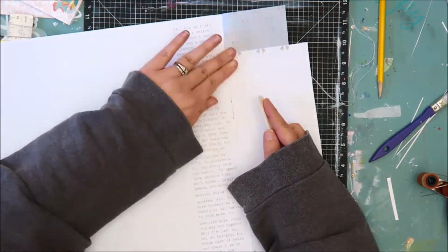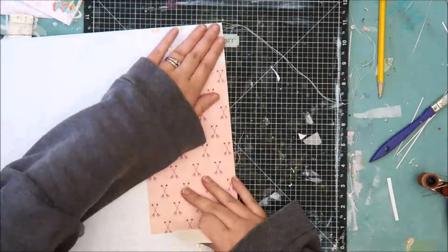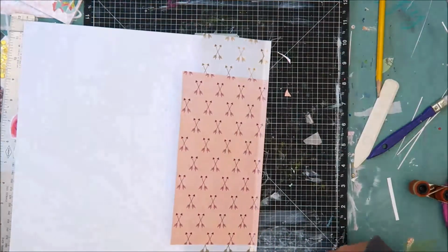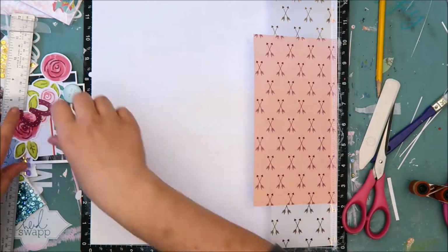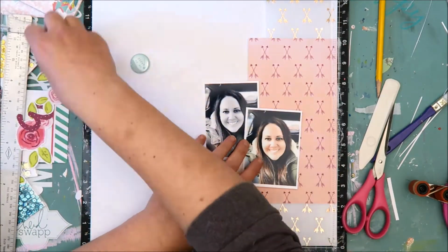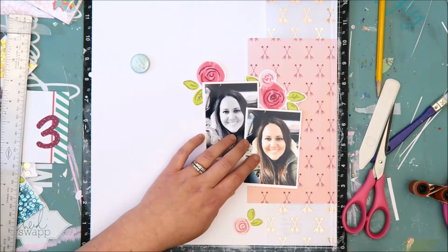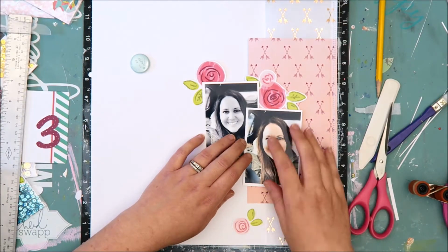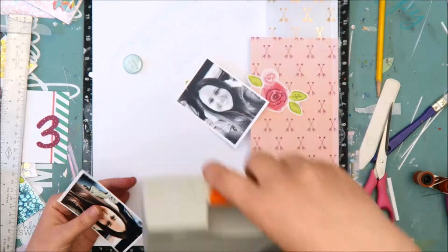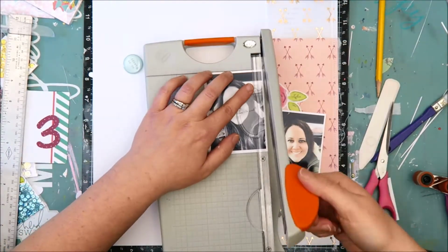So if you're not familiar with Pretty Little Studio products, the largest size of paper that they offer is 8 by 8. So I needed to come up with a way to cover up that journaling without having a full sheet of 12 by 12 pattern paper. So I took one of the pattern papers, and then I took another paper that is the same design but in vellum, and I just created a flap on the side of the layout. I used a bone folder to make the score line in it so it would be easier to fold, and then I just used my sewing machine to stitch down the side to hold it in place.